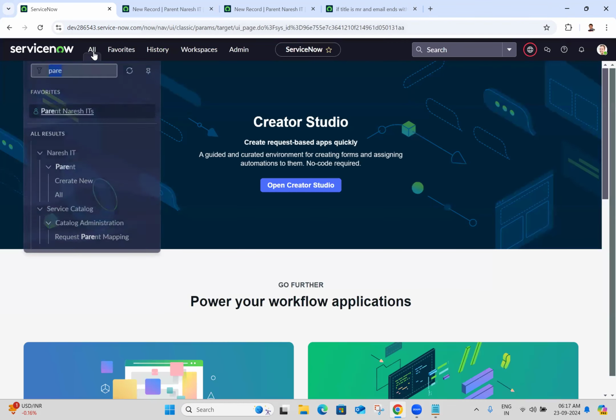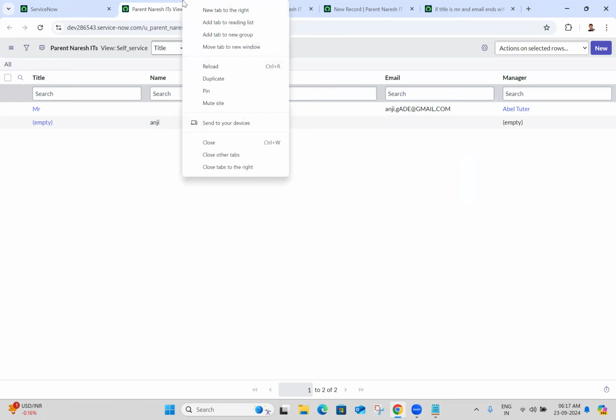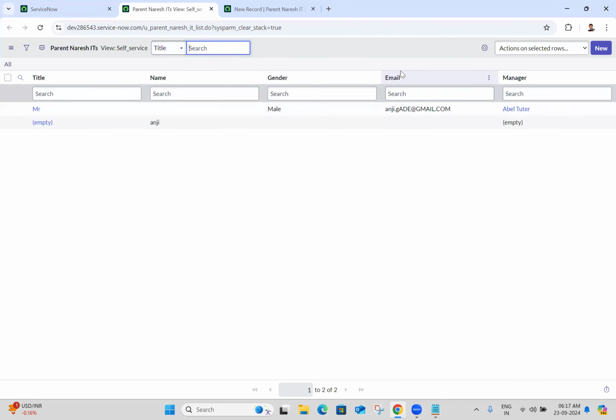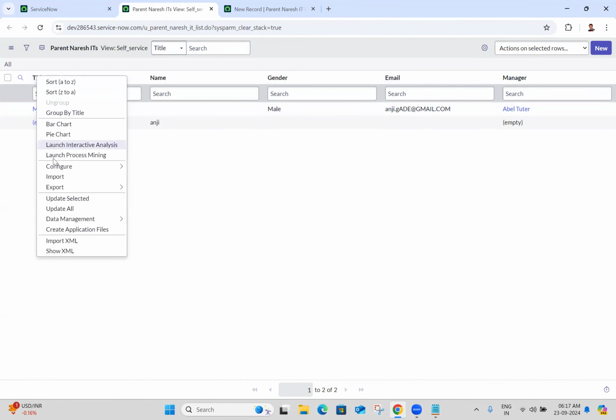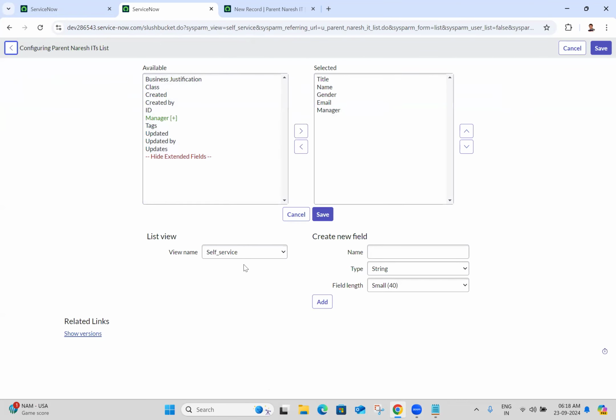Next, again I'm going to the parent table's list view, and I'm going to configure list layout. Here I'm creating a new view called mobile view.